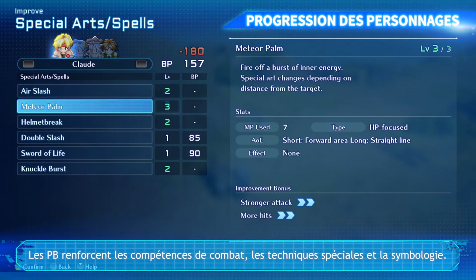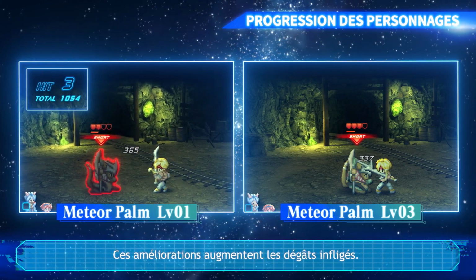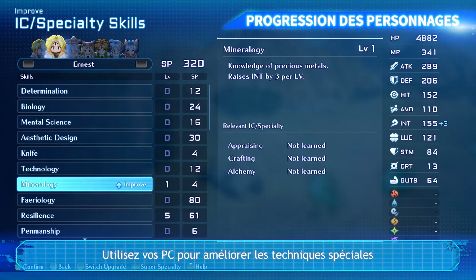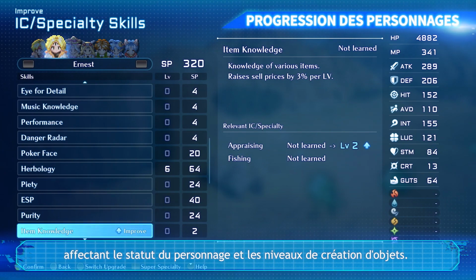Battle points strengthen battle skills, special arts, and symbology, increasing hit points and damage dealt. Use skill points to strengthen special skills that enhance characters, status, and item creation levels.